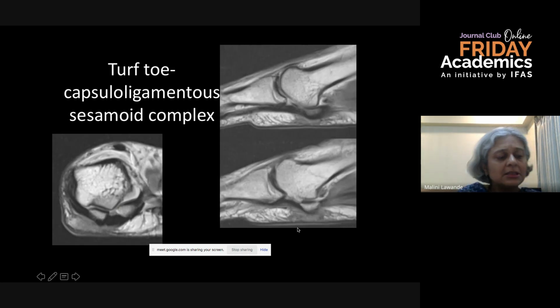The last thing that I would like to speak about is turf toe. And again, just to emphasize, this kind of imaging is possible only if we acquire high resolution, low field of view images. If I acquire the entire foot MRI images, there's no way I'll be able to talk about plantar plate or the articular cartilage or the small ligaments in the toe. So we need to be very clear about what we are looking for so that the scan can be planned accordingly.